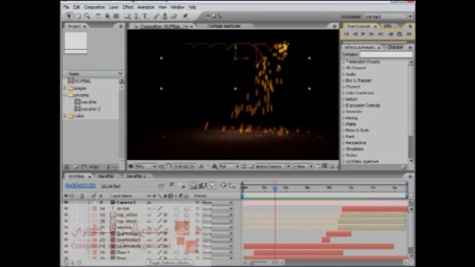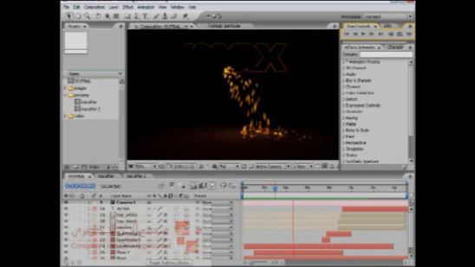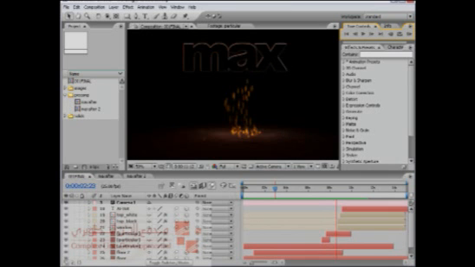Today's tutorial is indeed an exciting one because it's all in After Effects and we will be using Particular. In short, we'll be simulating an effect where someone's using a welding machine to carve out a logo out of a metal sheet. So this is what we will be doing. Don't get scared, very easy. Again, I will guide you through it in no time.